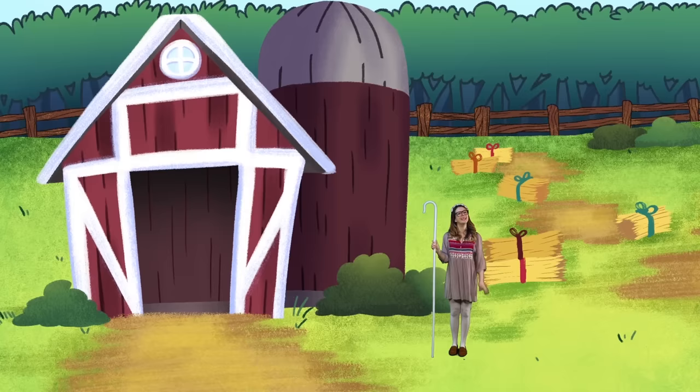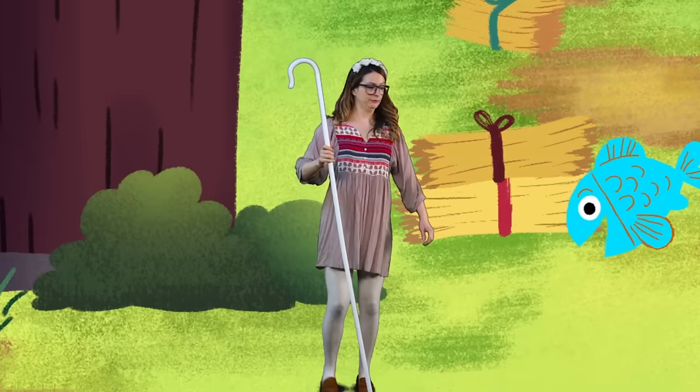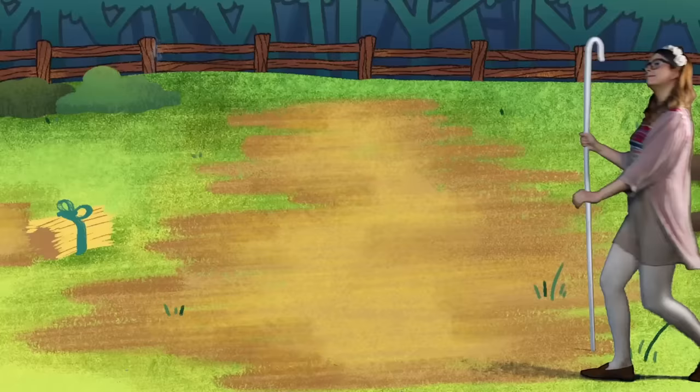Little Bo Peep lived on a farm where she had all sorts of animals. Cows, horses, ponies, pigs, goats, chickens, cats, dogs, ducks, geese, fish, alpacas, and of course, her all-time favorite, sheep. I mean, who wouldn't love these little guys? They're soft and fluffy and cute, and they prance around like little woolly ballerinas. Oh my gosh, and don't even get me started on the adorable tiny little lambs! Anyway, so yeah, Little Bo Peep loved her sheep.